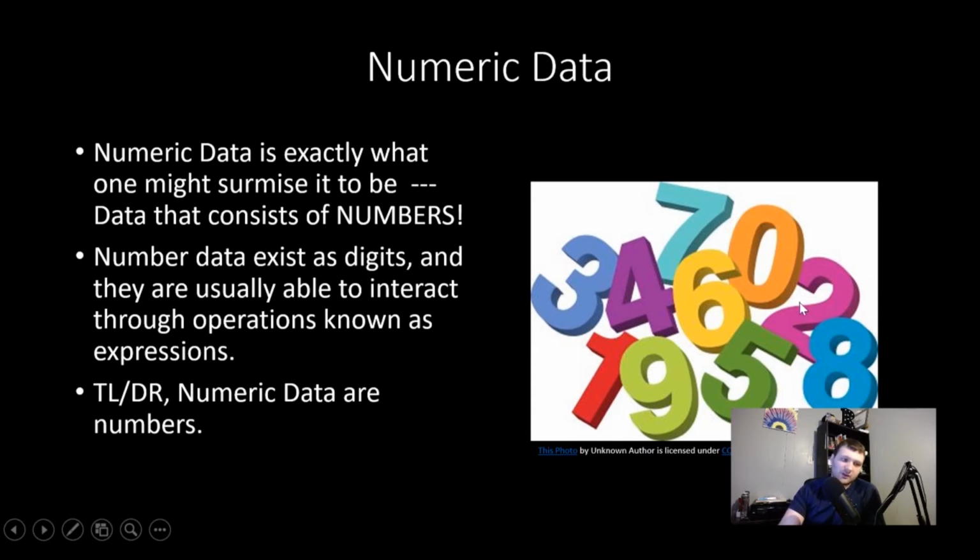You can do all these operators on all these numbers in any combination. So you could do 346 plus 702, etc. It doesn't really matter what you want to do, but understand that you can do operations with numeric data. So the TLDR on that is numeric data equals numbers. Don't overthink it. Numeric equals numbers, text equals string, text equals words.